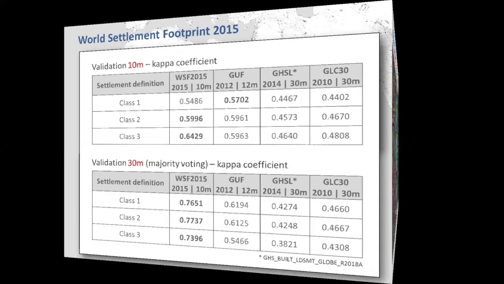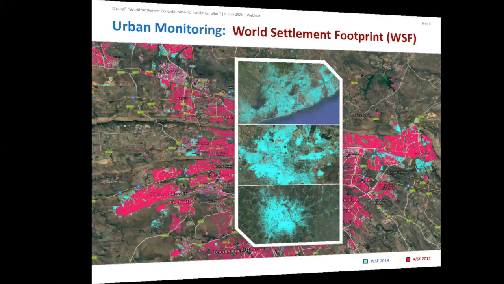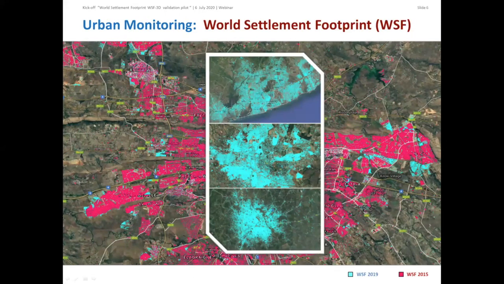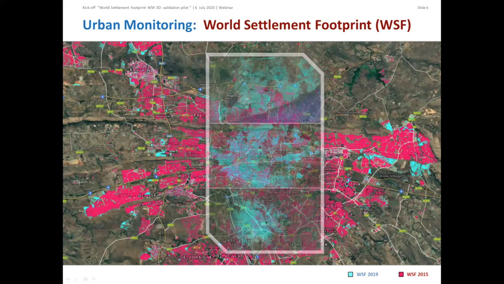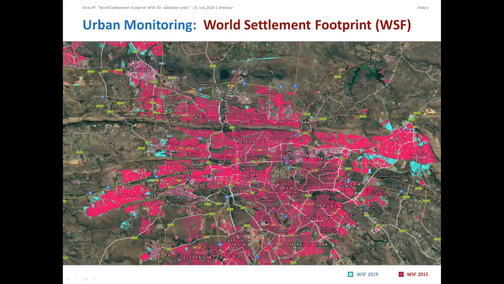I also can show you now first results already for an update from 2015 to 2019. This is shown here. So we have this for several cities. For instance, on top it's Accra in Ghana. We have it for Lusaka in Zambia here shown, and Aba in Nigeria. And then, of course, the nice thing is here shown on the basis of Pretoria in South Africa. If you have the status in 2015 based on the WSF 2015, and then in this turquoise color here, we have the latest status in 2019, and then you can easily identify where there's been an urban growth. And that's the basic idea of our techniques.